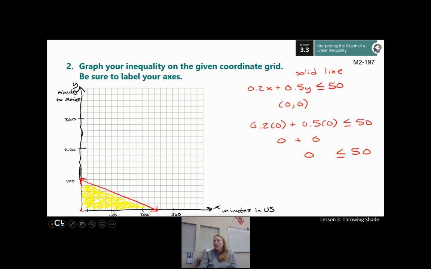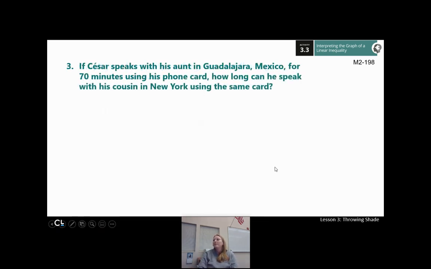And we could have been like, okay, here's 100, here's 80. Is that gonna fit the bill? Oh dear. I don't think I did this graph very well. Oh yeah, I did do this graph very well. So if we go over 100 and then we go up 80, 2, 4, 6, 8, you can see that is not in our shaded region. That point is not in our shaded region. It is not a solution.